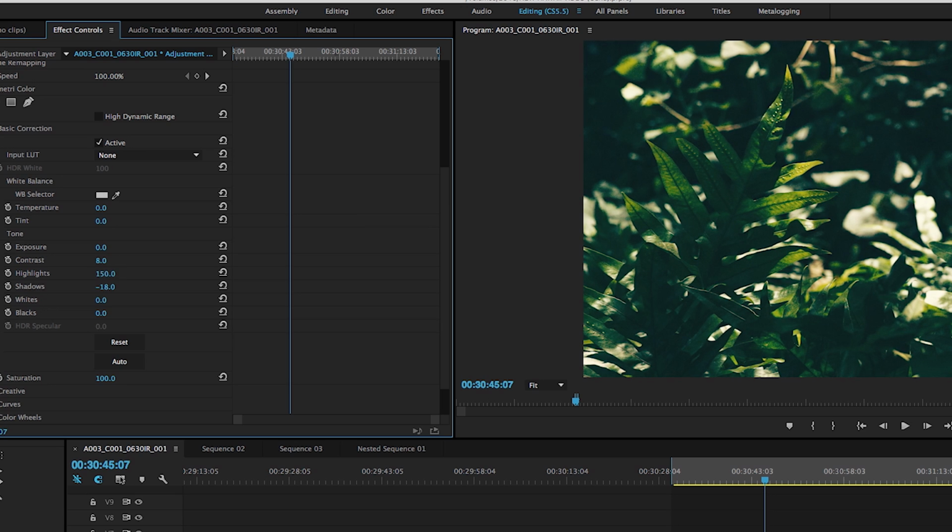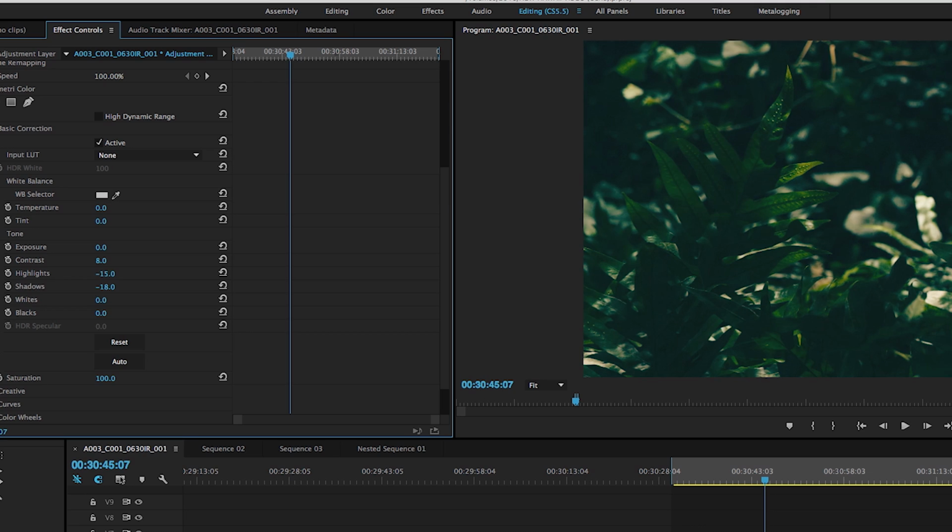Typically for me, I like to take the shadows a little, or highlights, a little bit into the negative. I don't like blown out highlights. So I'm gonna take that just a hair down that way. Shadows will crush just a little bit.